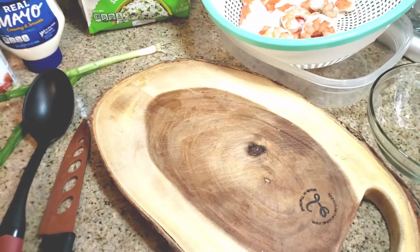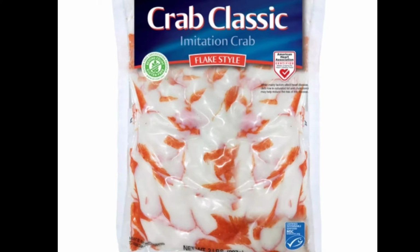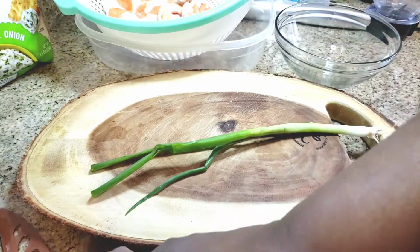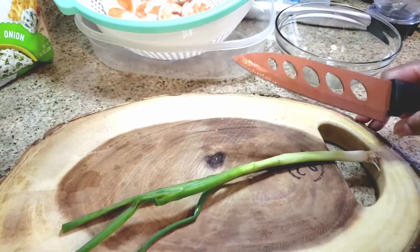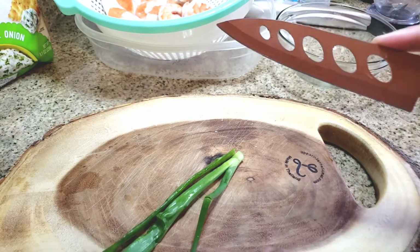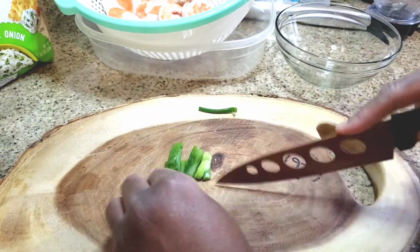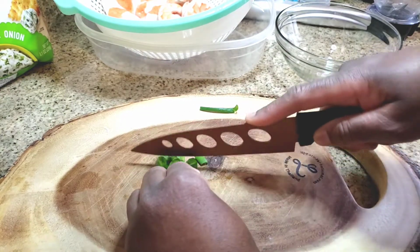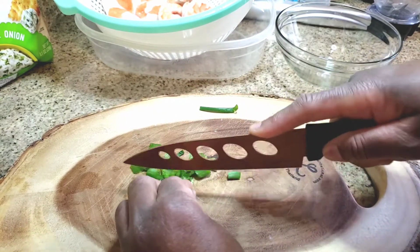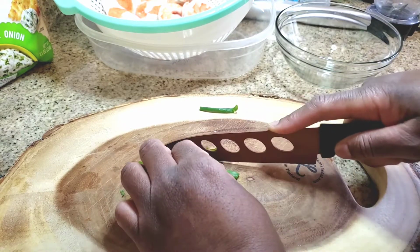All right. Oh yeah, and the cutting board. Okay, so first what you're going to do is, it's up to you how little or much green onion you would like to put in, but me, I just like a little bit of green onion, and it's not a lot, so I'm just going to put a little in. Now finally chop this just real quick, fast and in a hurry.